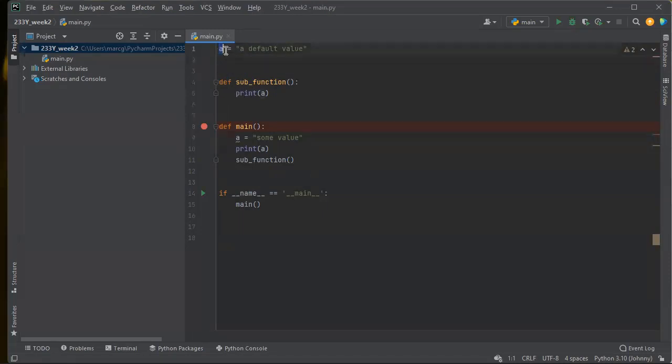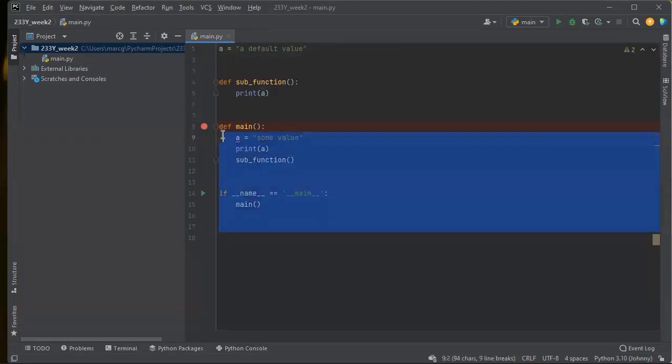And when I define A equal a default value, that's actually creating a new variable called A in a different scope called a module level scope. So there's a global scope that all my modules live in, and then each module has its own scope, which starts at the start of the file and ends at the end of the file.